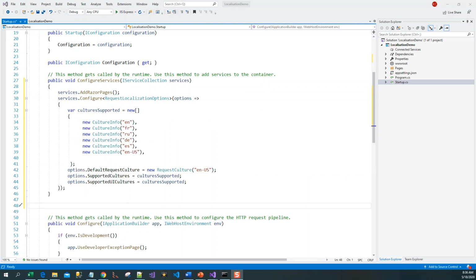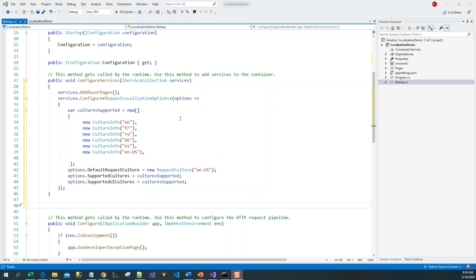For brevity and saving time, I have added the code like this. You can see services.Configure RequestLocalizationOptions. This specifies options for the request localization middleware. So this is a middleware pipeline, and we'll be adding that to the Configure method soon.